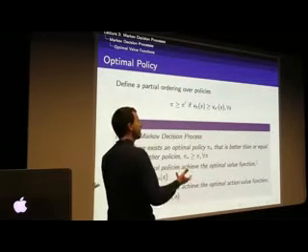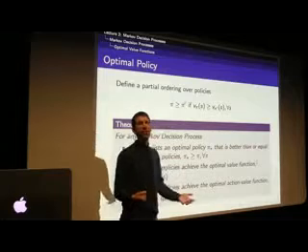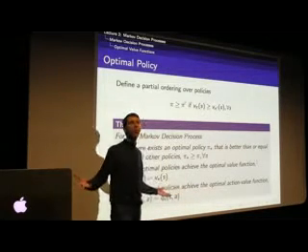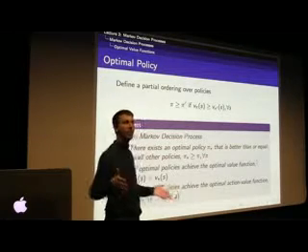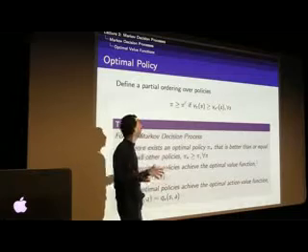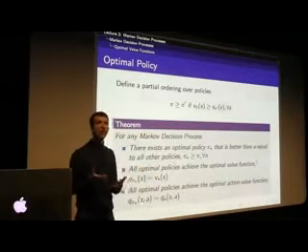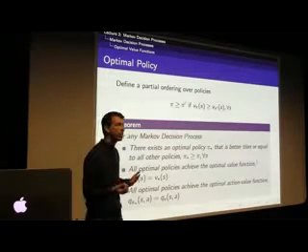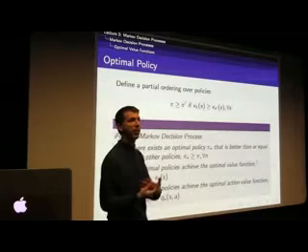So we've talked about policies. A policy is just a stochastic mapping from states to actions that we take. And now we want to understand, what's the best one of these things? So far we've just talked about how much juice we can extract from the system, what's the maximum amount of reward we can get. We haven't yet talked about the policy itself. And so to understand what it means to be optimal, we need to define a notion of optimality. And to do that, we need to know what it means for one policy to be better than another policy.